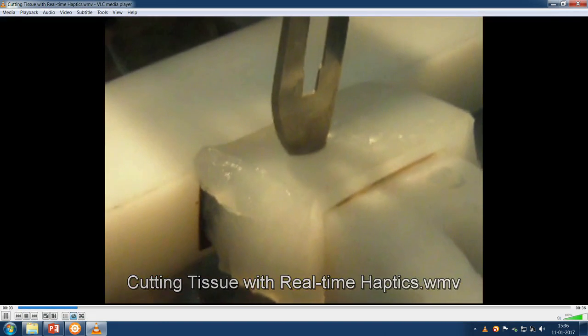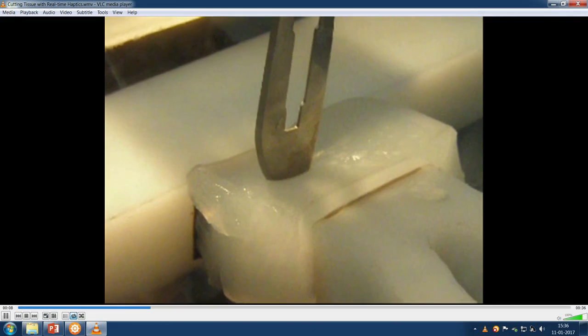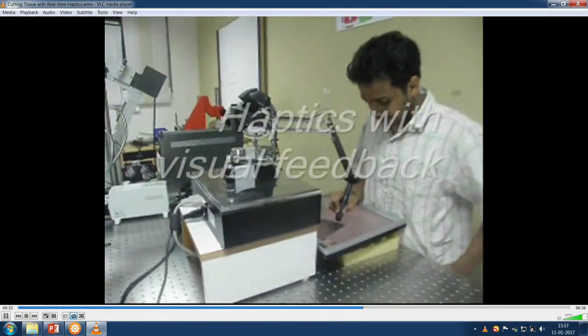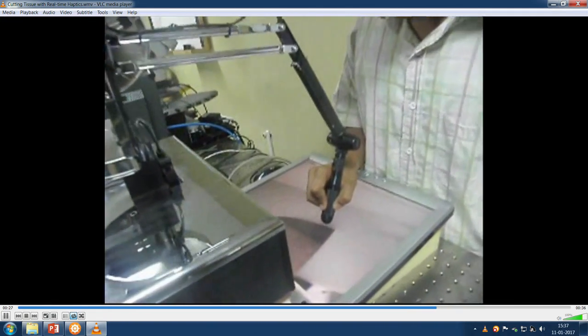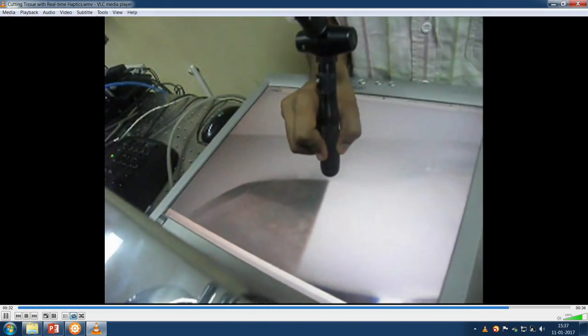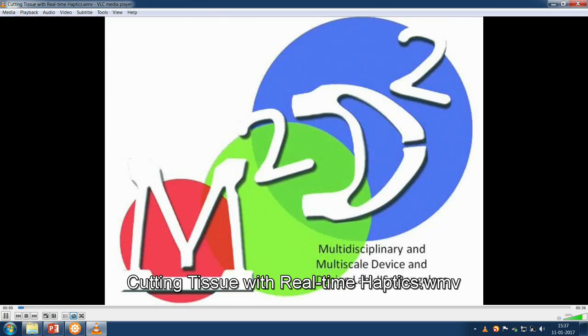We can see the compliant mechanism. We move the stylus like a scalpel. The master is the stylus, and the slave is the cutting tool actually cutting.